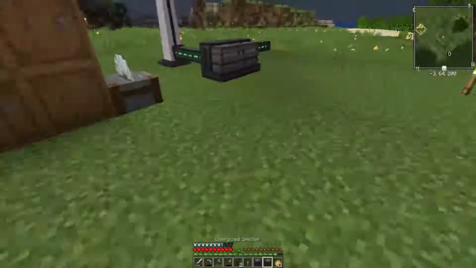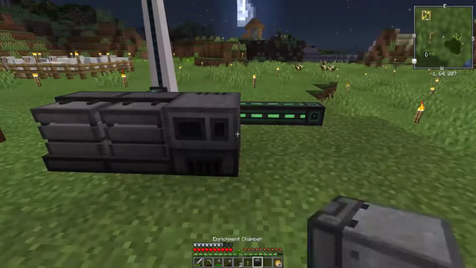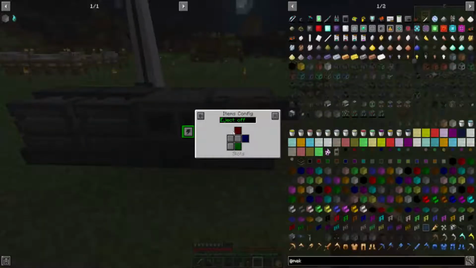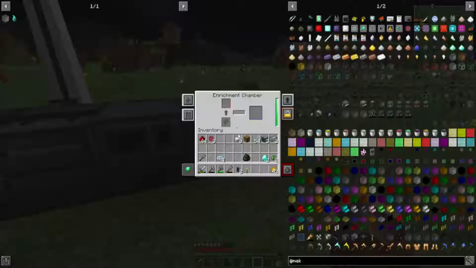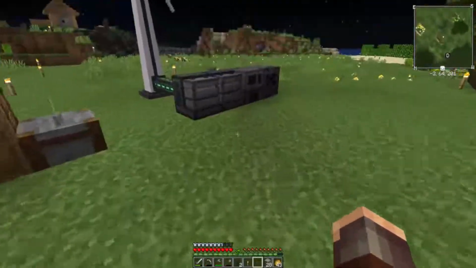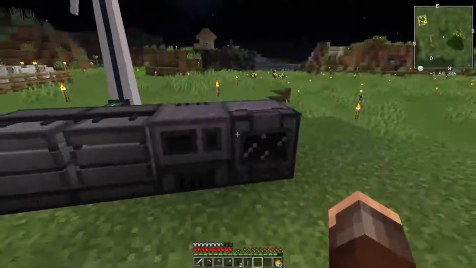So we can get that set up. So I think what I'm going to do is actually put that there, and the enrichment chamber can go there. So I just need to sort this out, because we will have the output there. That's perfect. And then with this one we need the input on that side, and we should be good to go. So let's grab that iron, and we will put that in there.